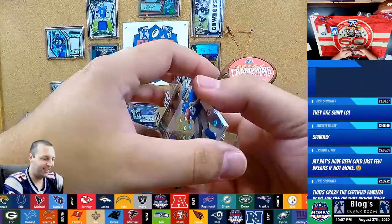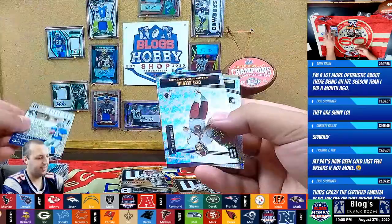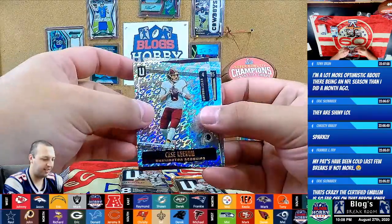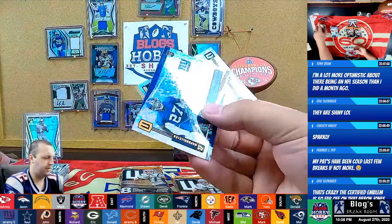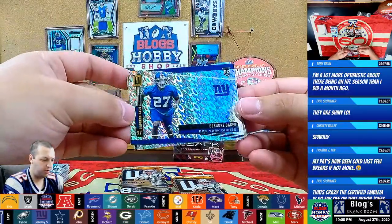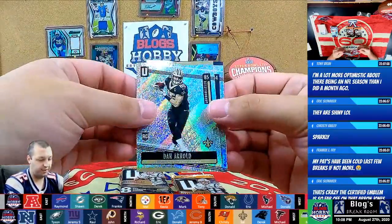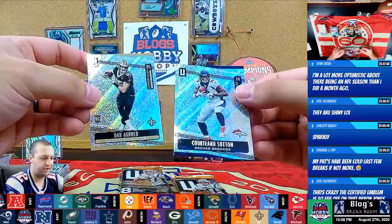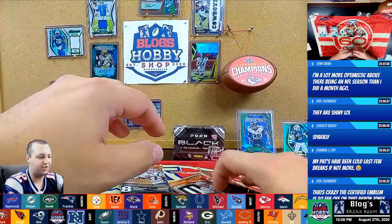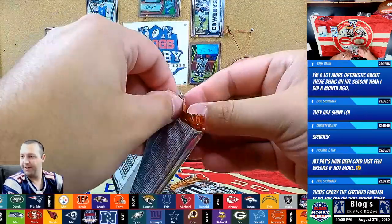So shiny. I know, man. I love it. Look at these. Daniel Jones, rookie focus. Crazy shiny, baby. Case Keenum with the Redskins. We got DeAndre Barker, Giants. Sorry, guys. I'm going slow because I don't have another one of these boxes, and I just love these cards. And I'm also trying to make sure it shows up on the stream and that the light doesn't reflect off of it.